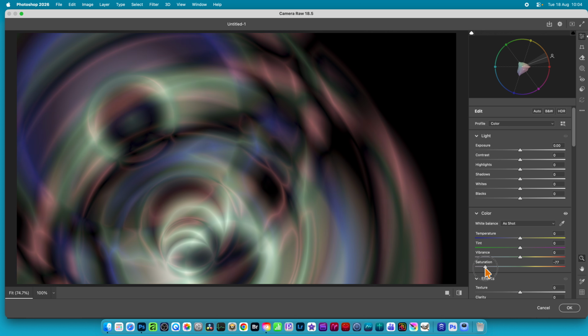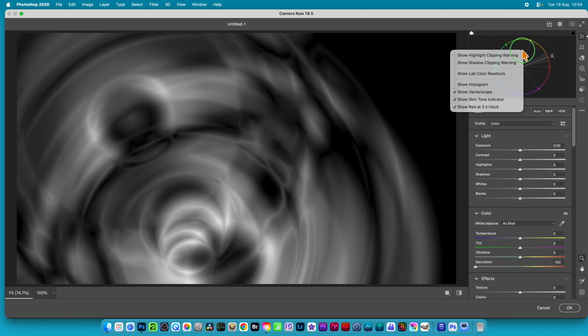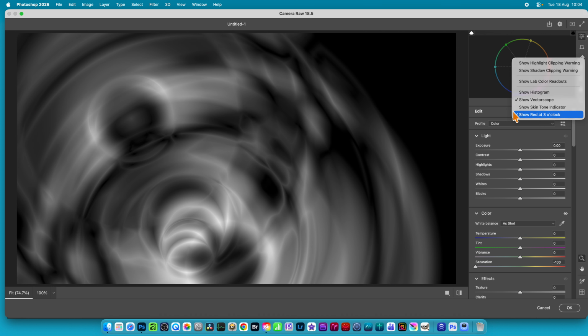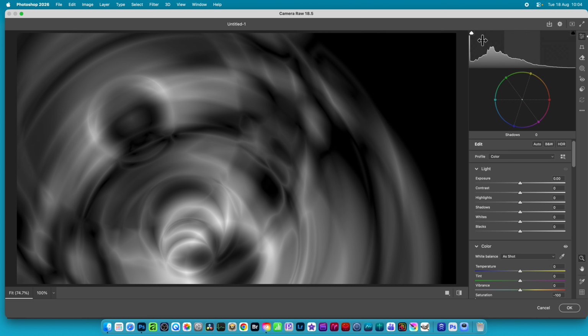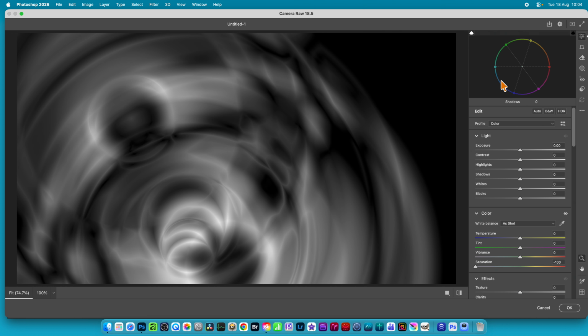But what you can do, you can just move the saturation down and put it down to 0, and you get, that's it. Now, you'll notice there's also an option here for skin. Now, I've got obviously no skin here, so you can right-click at any point and go show skin tone. And the thing is with this, you can show histogram, so you can bring that back if you want, or you can right-click and get rid of it, and vice versa with the Vectorscope as well. So just go there and Vectorscope. Okay. So you can see what it basically does.